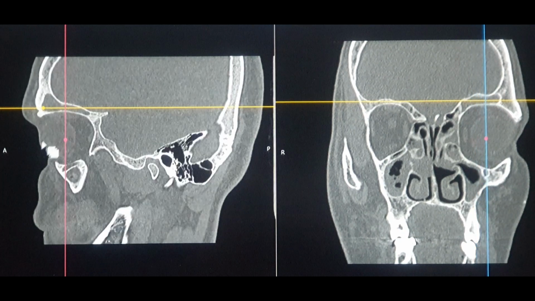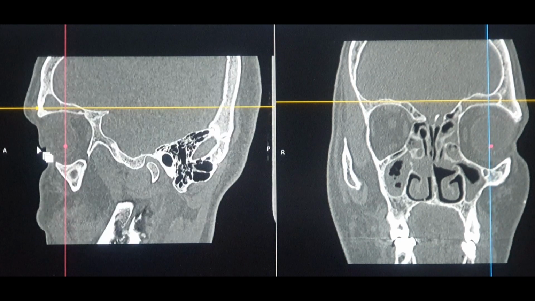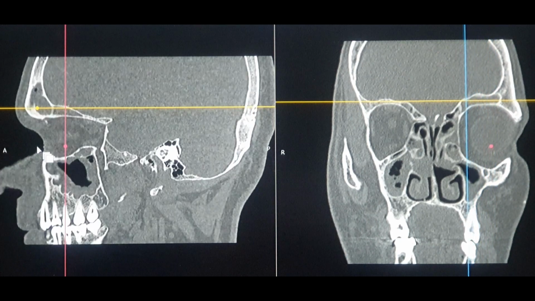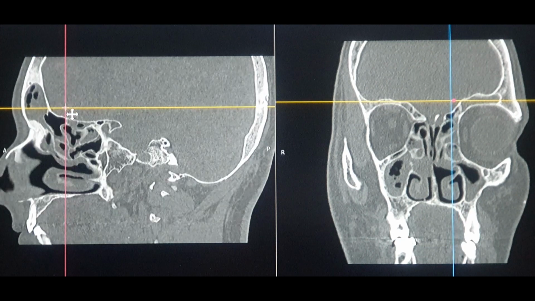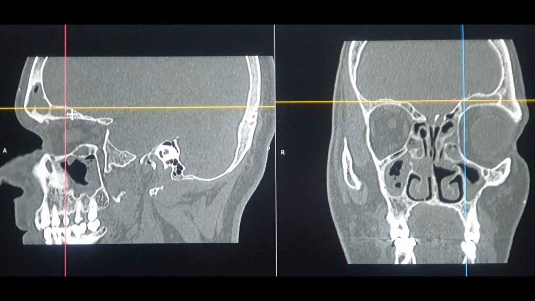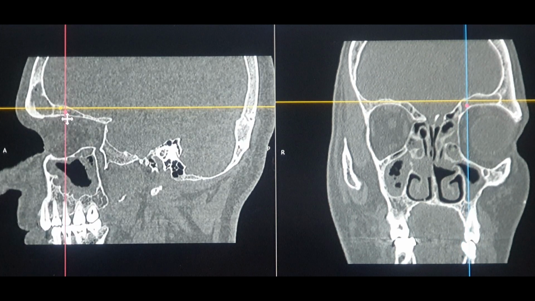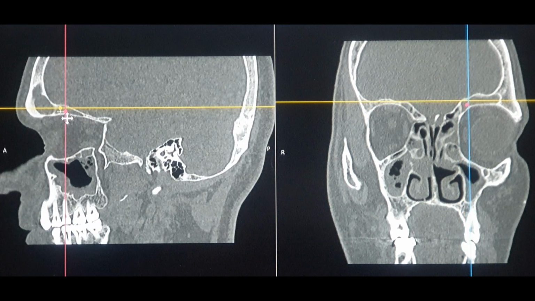So if I move my sagittal scan of the patient, you can see the different location of the frontal sinus. Now, this was my frontal sinus over here, right? And this was the area of the frontal recess. But this was the area where my cell was for the supraorbital cell. So this is my supraorbital cell and not the frontal sinus. This is a huge mistake which some people make in confusing these two as the same. So I think here lies again the importance of the sagittal section.